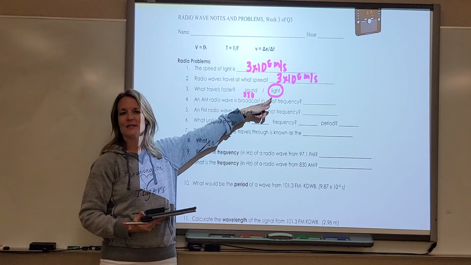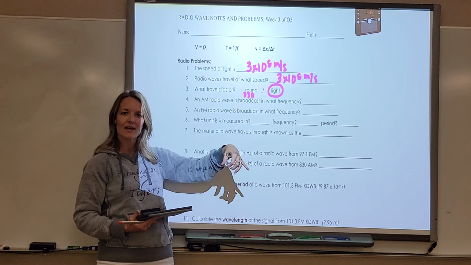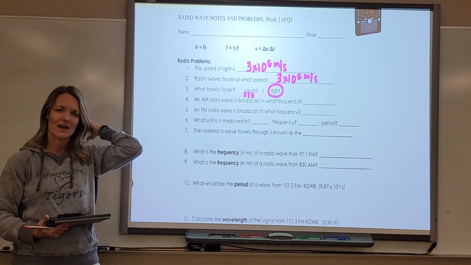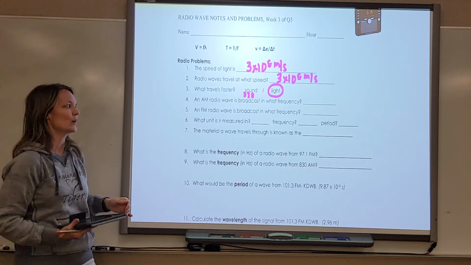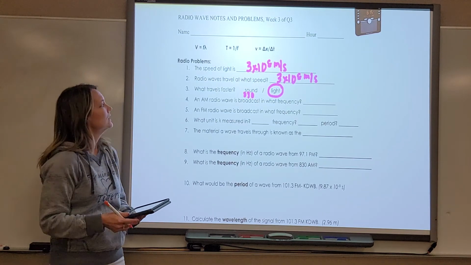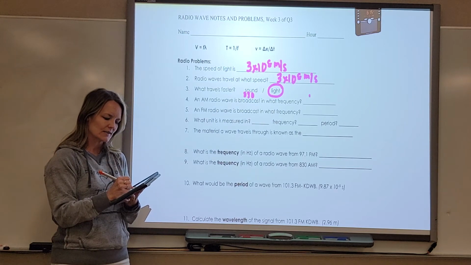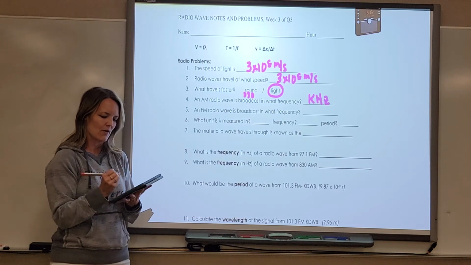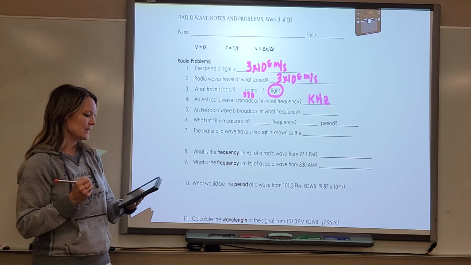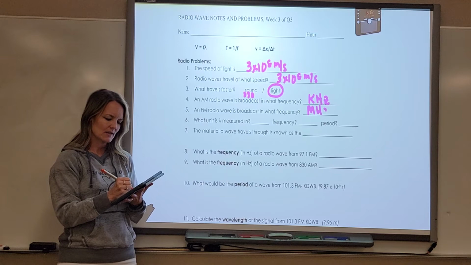That is why you see lightning before you hear the thunder. The light comes, but it takes the sound time to travel the distance to where you are. Okay, so light is like 1,000,000 times faster than sound. AM radio waves are broadcast in kilohertz. kHz is how you abbreviate it. FM is broadcast in megahertz. MHz.